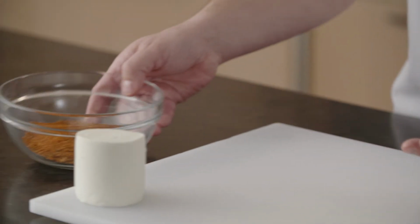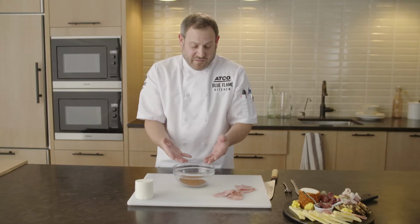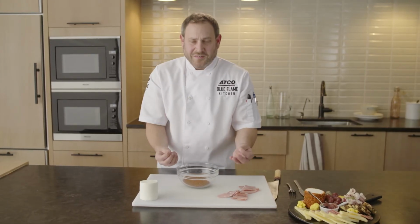All right, now on to the showstopper. The goat cheese tower, and you always want a little bit of height on your platter, and you always want something that the guests can cut themselves or take as much or as little as they want. And this goat cheese tower works out perfect. So it just so happens that I had a little bit of open Cajun spice in my pantry, so I figured, hey, why not use it? Give it a little spice to the goat's cheese.